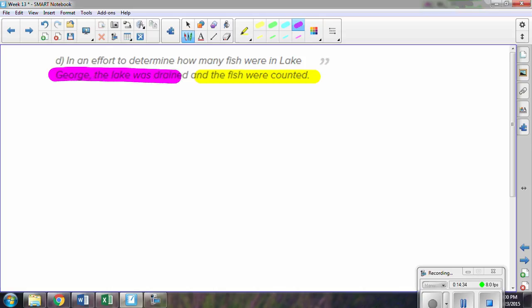So draining the lake, they did not set up an experimental group. They did not set up a control group. All they were doing was observing how many fish there were in the lake in the only way that they would be able to do a complete census. Now, of course, we can recognize this is really stupid. Draining a lake to count the fish would be really, really stupid, and so nobody would ever do this. That's the same reason that if you were actually trying to count the number of fish, you would never be able to do a census. You would have to do some type of a survey.